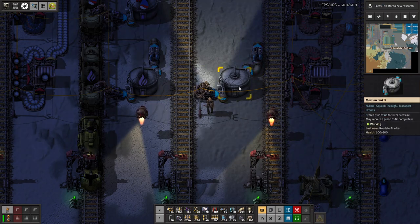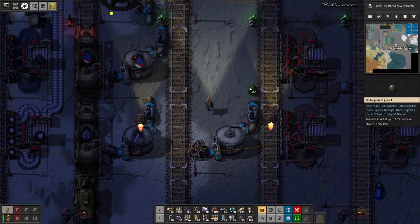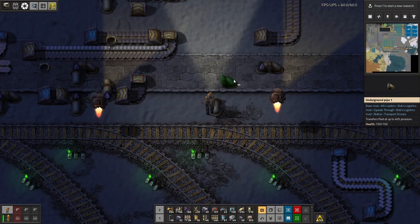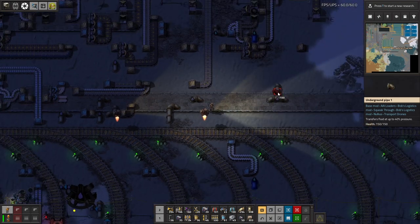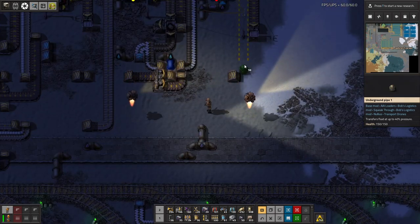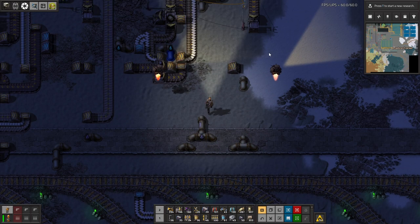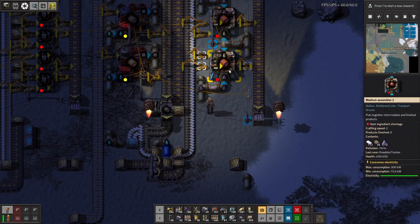Let's get this going, and we have epoxy set up. So we can run this real quick. Let's take this here. And epoxy is something we're going to need for several of these things. Same with argon. All right, good enough for now.